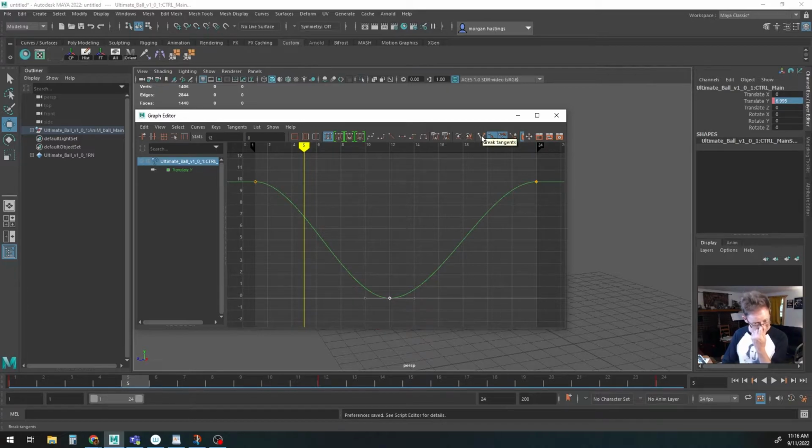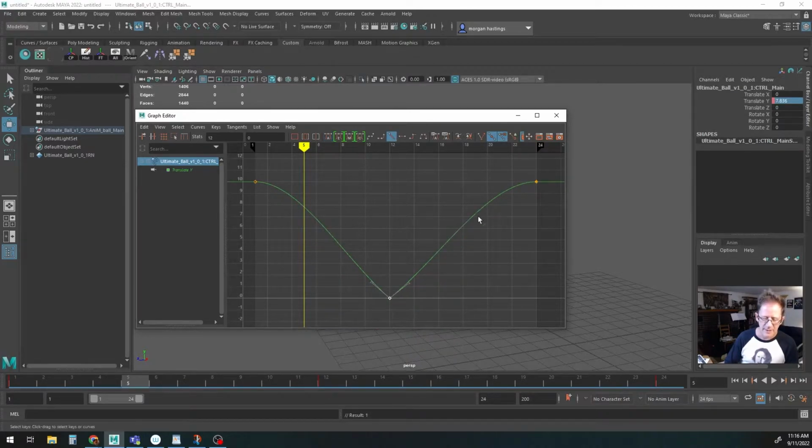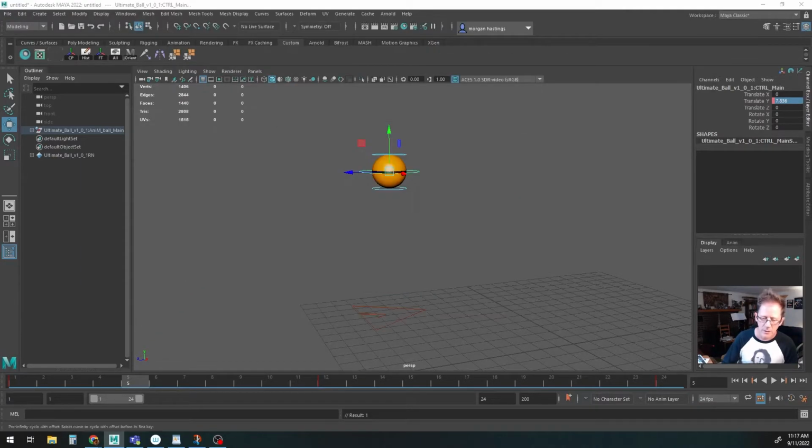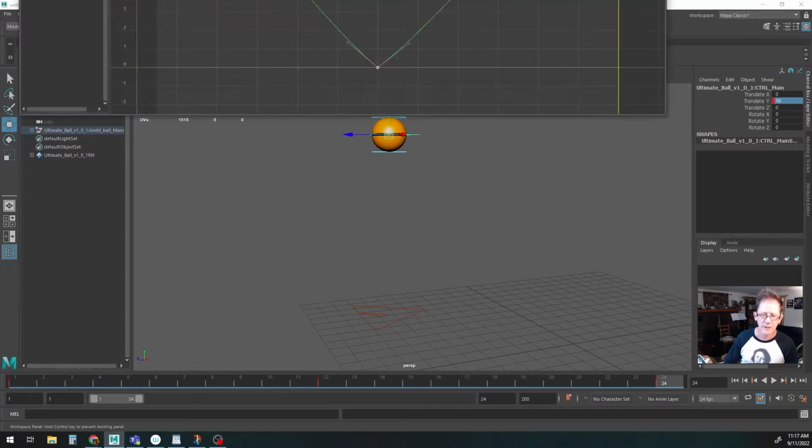The difference between these two, and it's a good thing to know, is that linear tangents, click on that, you'll get a nice little thing here that breaks it so that it comes down. When the ball comes down, it's going to bounce. Go, bonk, just like that. Looks great. Yay, you're an animator.